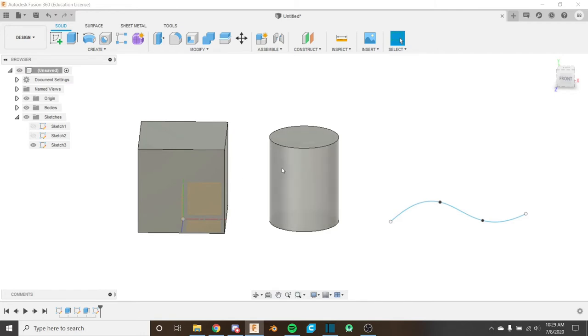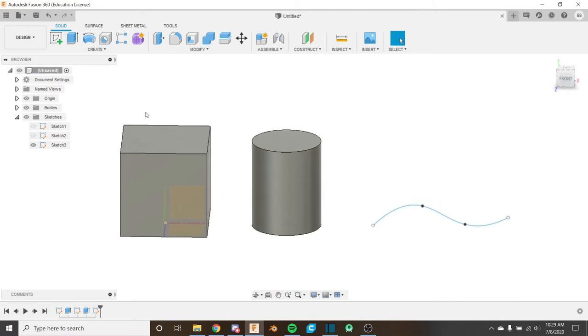And so what are planes used for? They're mainly used to create sketches. Sketches are a lot of how you create your bodies, but they can be used in other tools such as measurement, mirroring tools, or aligning tools. So it's mainly used for sketches, but it can be very useful in other tools. So we're just going to go right in and take a look at the constructing planes.